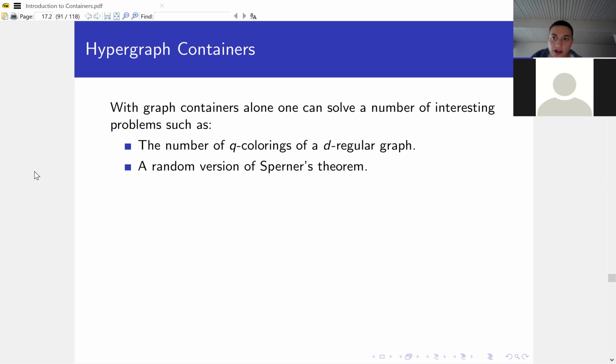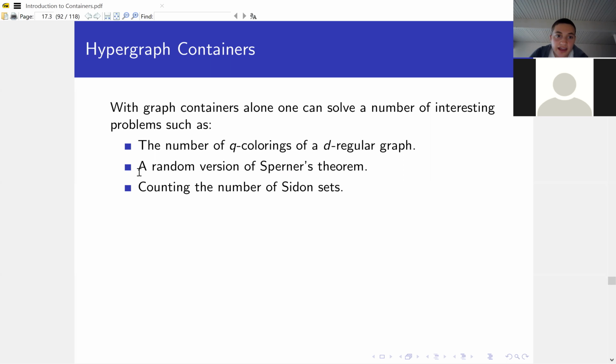Another thing, which Jason will talk about next week, is that you can use graph containers to solve a random version of Sperner's theorem. Spoiler alert, you use the exact same graph container lemma that we proved here, together with a different supersaturation lemma relevant to this problem, along with a slightly more refined analysis.